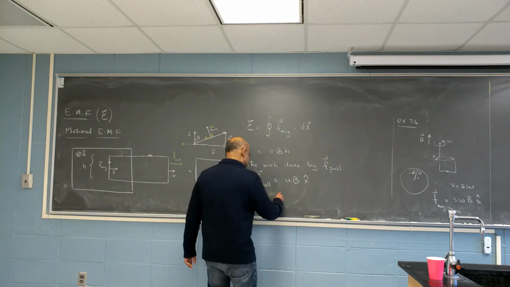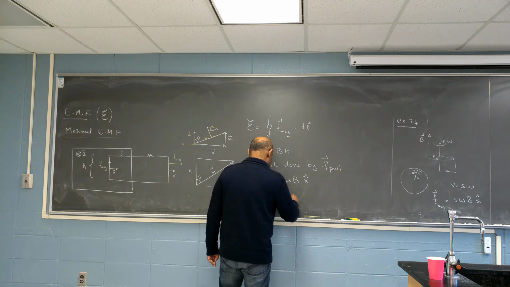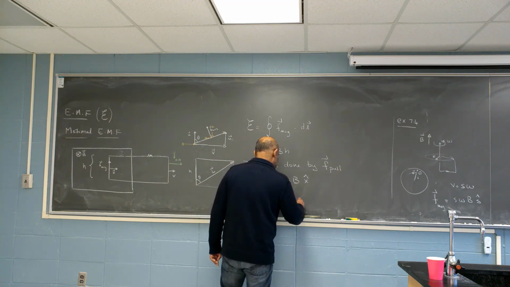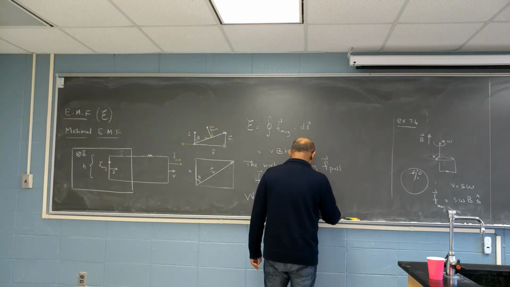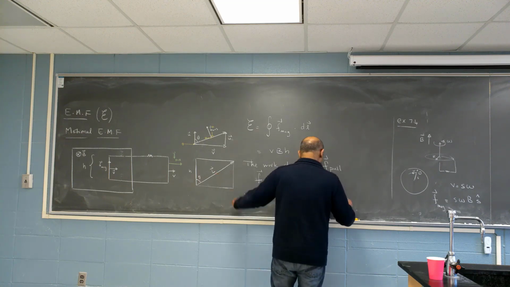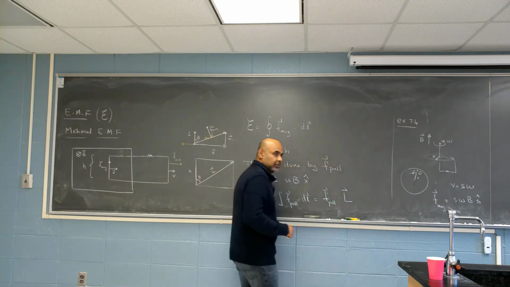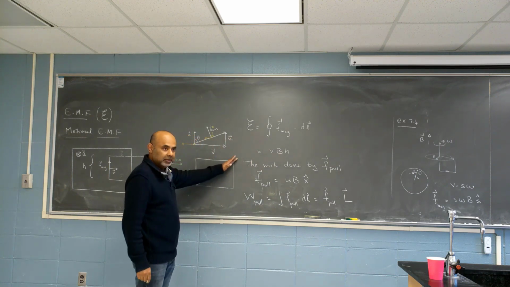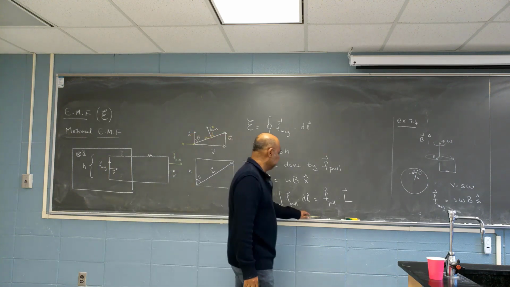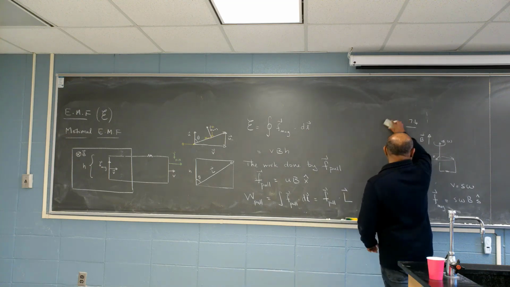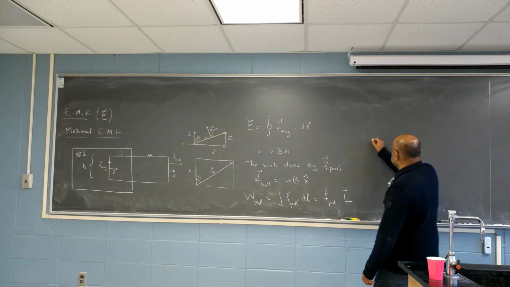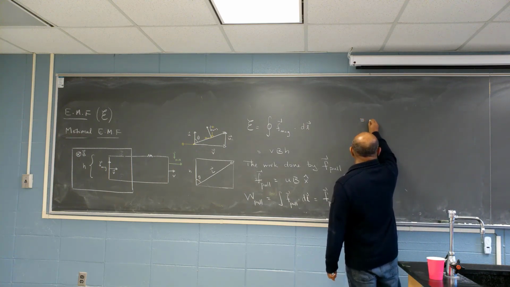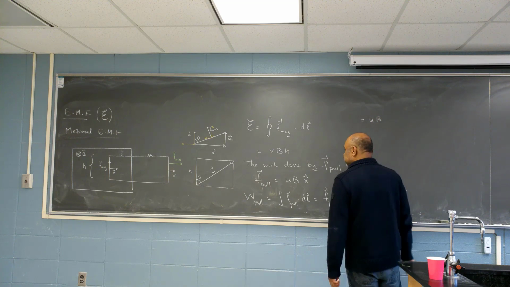So the work done by this person, we don't have to really do any integral. F pull dot dl. Everything is uniform. It is F pull. That's why I wrote this vector L. The charges are moving from here to here. So that is going to be equal to F pull, you know, is UB.